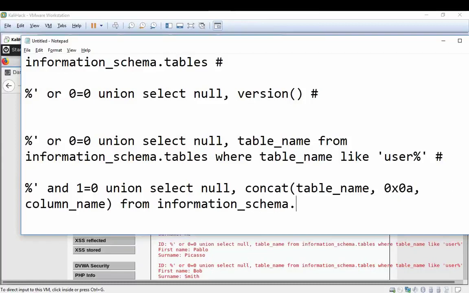And from information schema, now we need to fetch, instead of tables, the columns, and where, now we again put up the where clause, so we need to provide the table name, which is equal to the users table, which we came to know from the previous command.